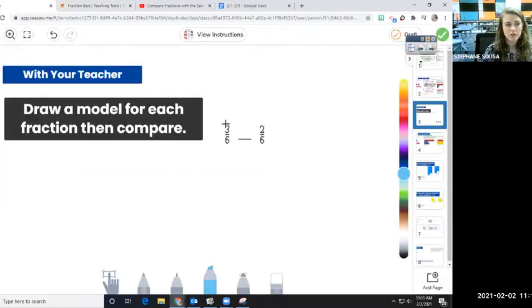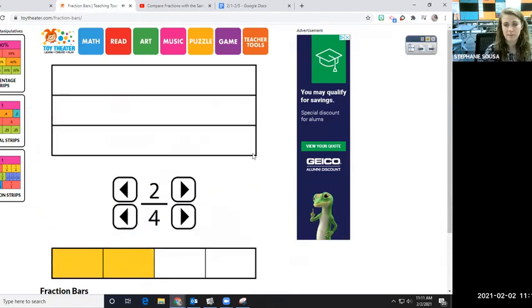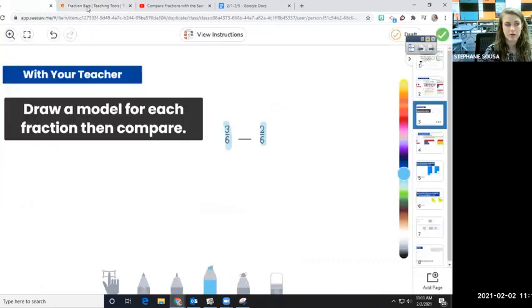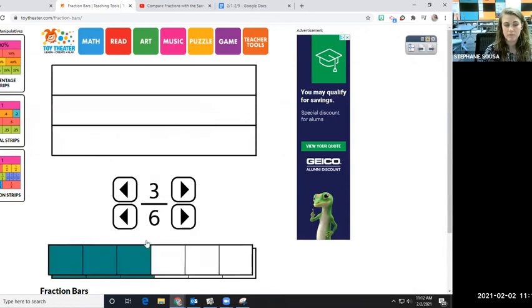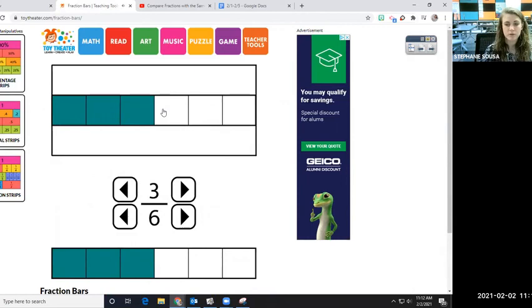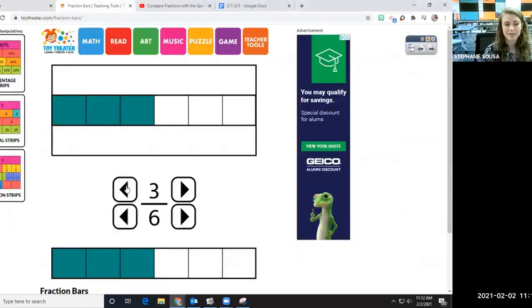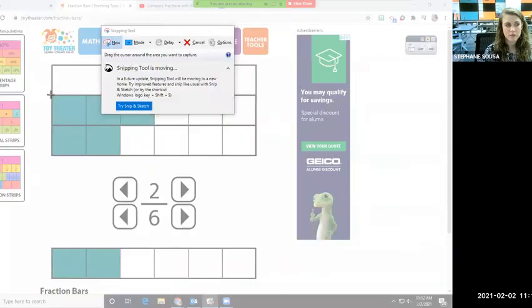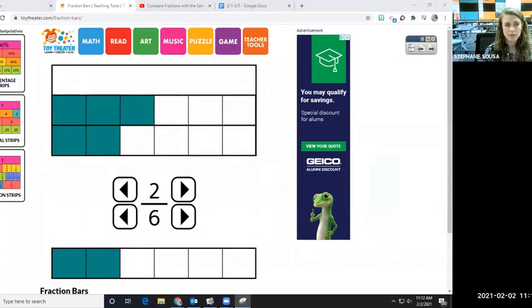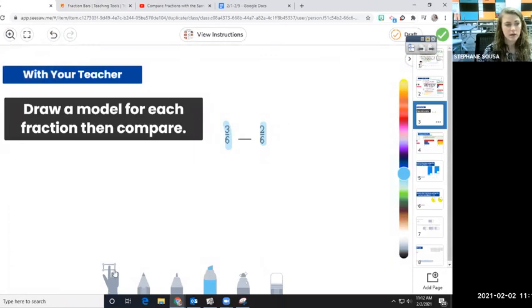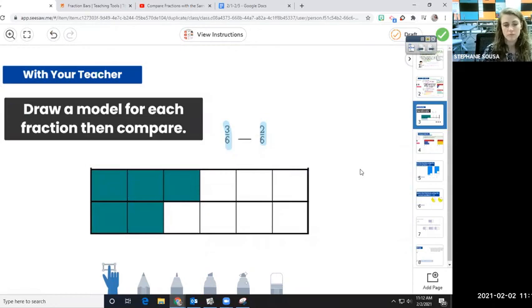Okay. I need the fractions 3/6 and 2/6. So on my tools, I'm going to erase what I had. Goodbye, goodbye. I need to get to 6ths. There they are. And I need 3 of them. Putting it in the placeholder. 3/6. On Seesaw, it also says 2/6. So there's 3/6. I'm going to take my numerator down to 2, and right there. Now I'm going to take a screenshot of 2/6 and 3/6. Your screenshot is different because I'm not on a Chromebook, so you take it how you need to. And I'm going to put my picture up here. Boom. 3/6 and 2/6.